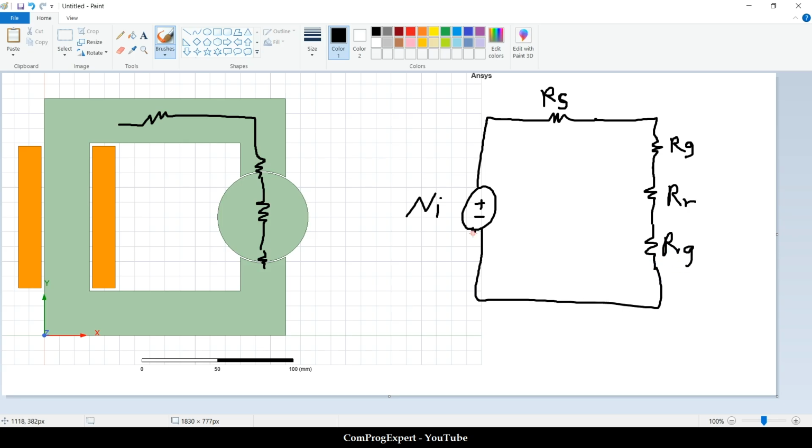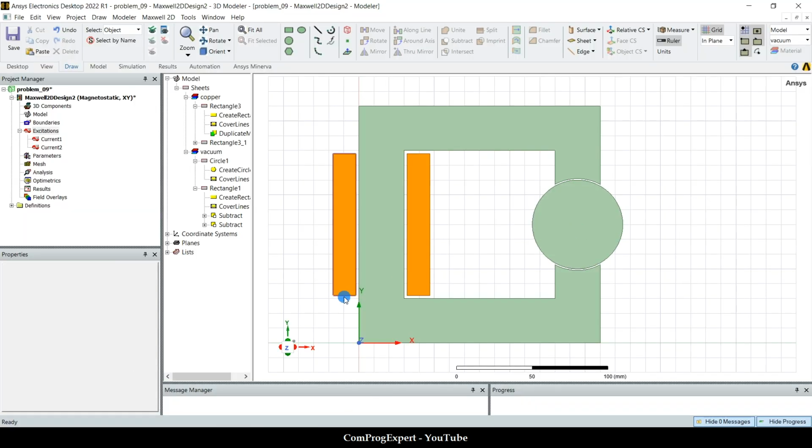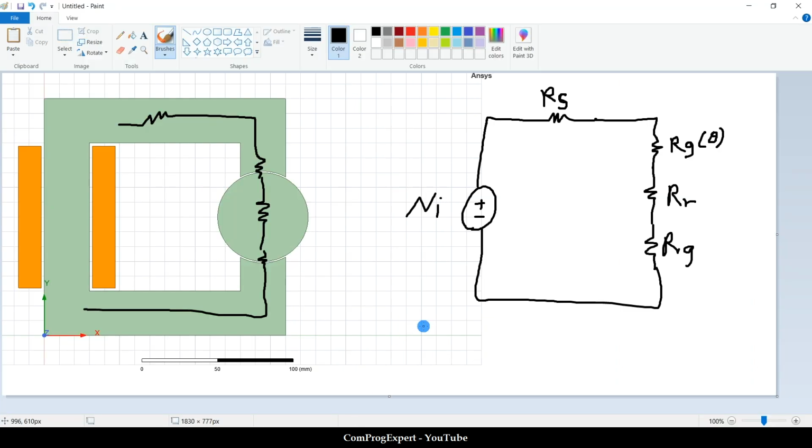So in this case, because the value of these reluctances are not functions of theta, the value of the inductance is only a function of current. In linear case, it is not also a function of current, it's just a function of the structure that we have, that is a constant number. But as you can see here, if we are going to have magnetic torque, the inductance should be a function of theta, otherwise this derivative is zero. We don't have torque. In this structure, we don't have reluctance torque.